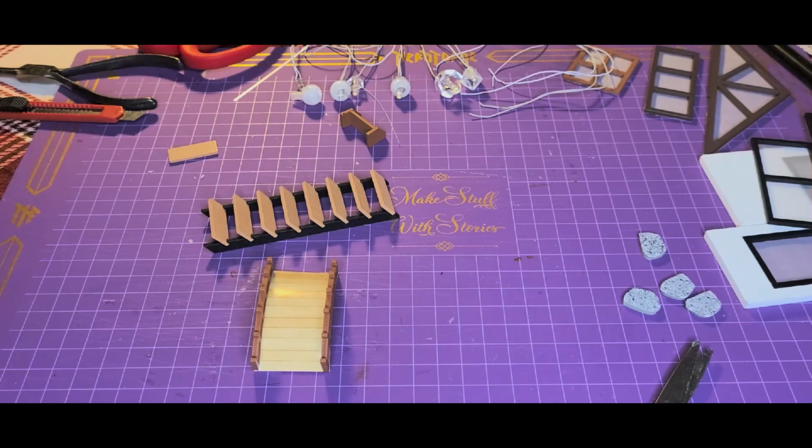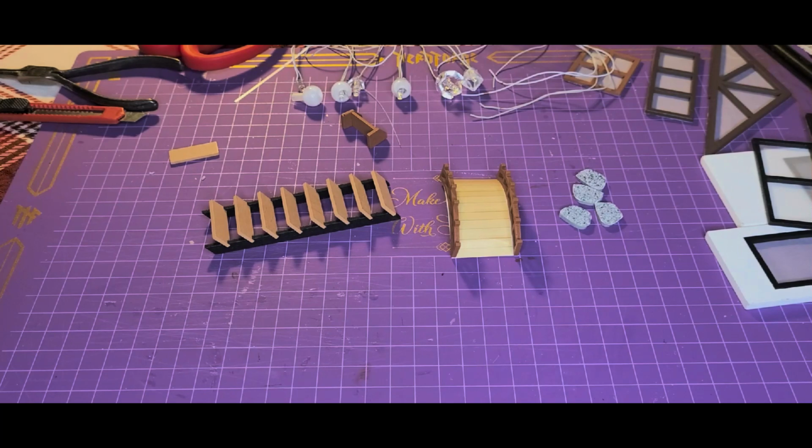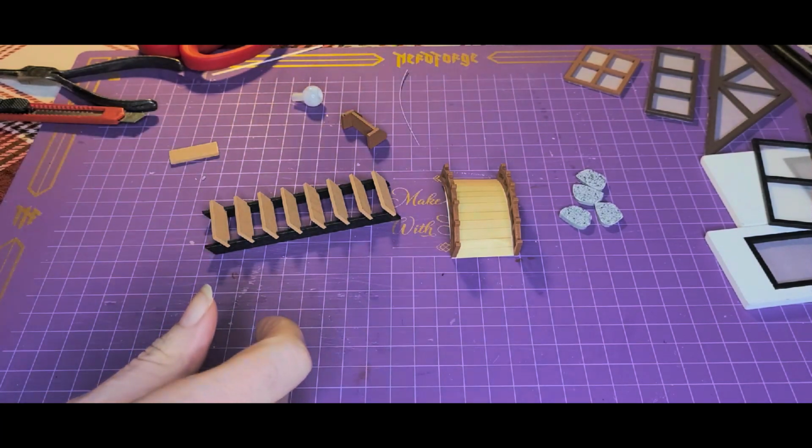And now we got all our parts and pieces, bits and bobs, and we're ready to start building up from the platform.